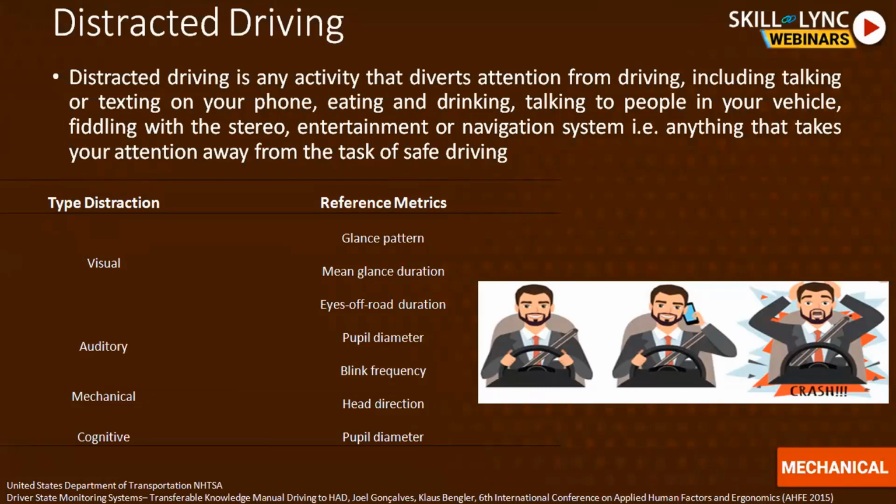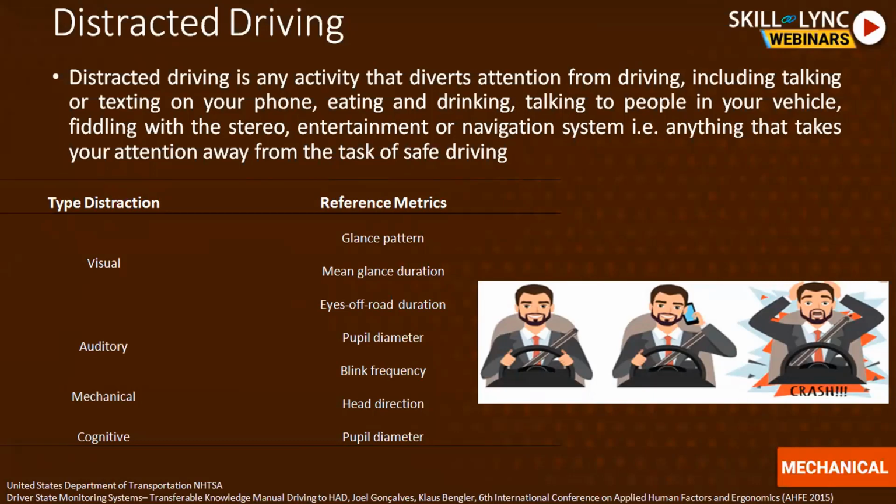Now, how do we quantify these things? There's a whole bunch of metrics that we can go through, and researchers have shown that we can study this particular list of metrics, which I have in the table here, to compare with psychological measurements of how the driver behaves in a certain condition. For example, we can see some of the driver's visual distraction through glance pattern. Glance pattern is essentially quantified by finding out the area of interest of the driver's gaze around the windshield, the driver's window side, or the front passenger window side.